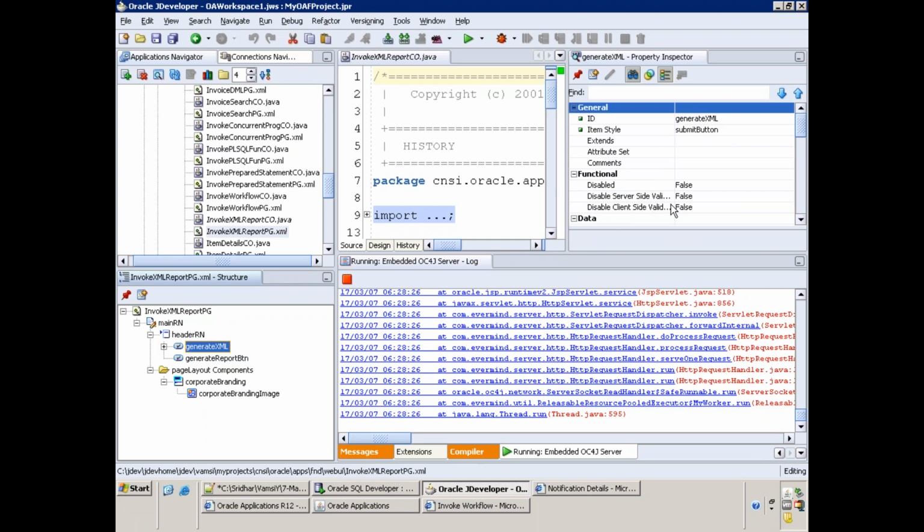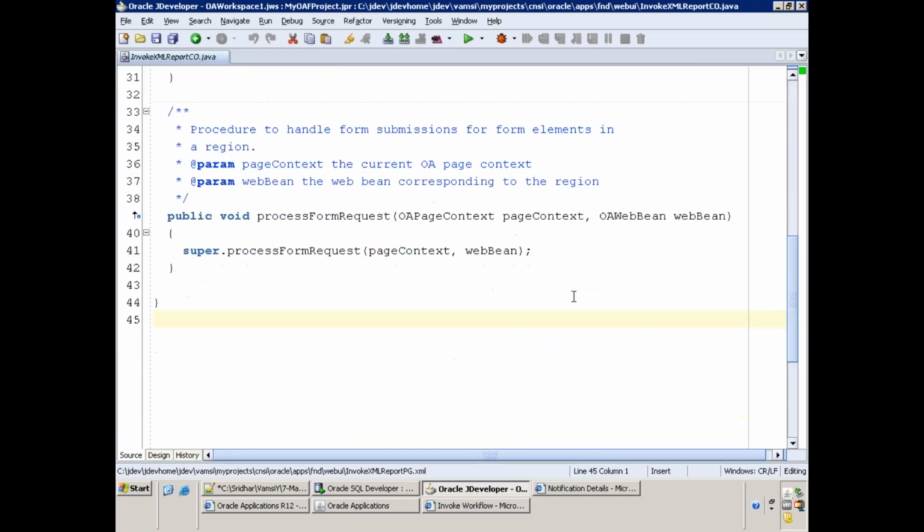So take this button. Here we'll just write the logic.